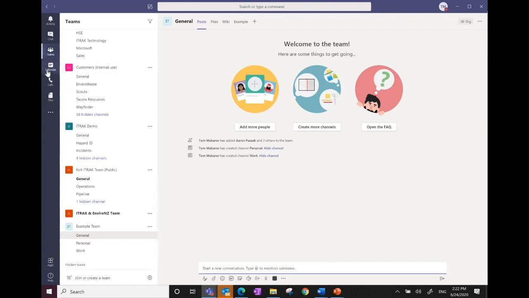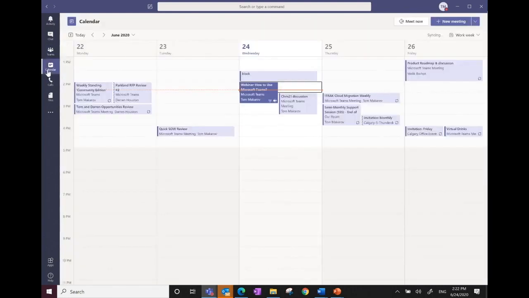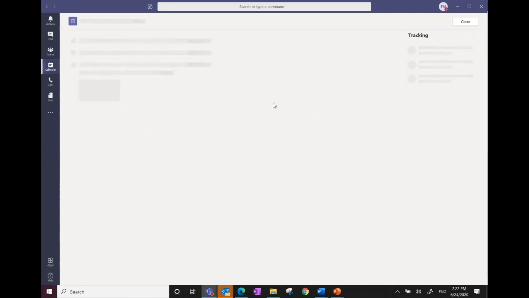So next, we're going to look at the calendar. This integrates directly from your Office calendar, so any meetings that I have on my calendar also show up here. This is the webinar calendar invite. In here, I'd be able to go and join meetings. I'm already joining this one, but I've got another meeting coming up in a little bit here.